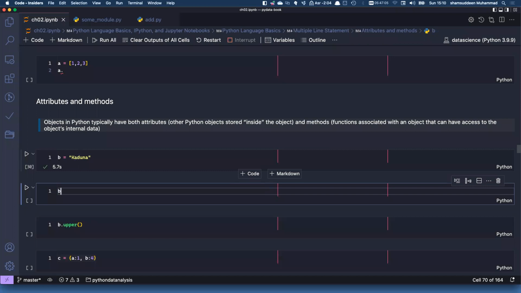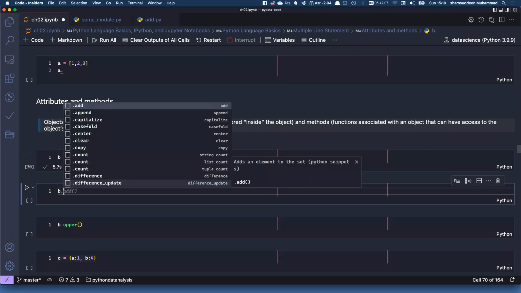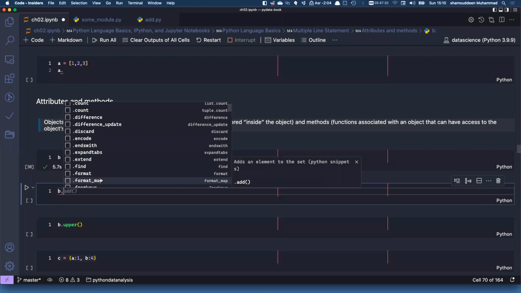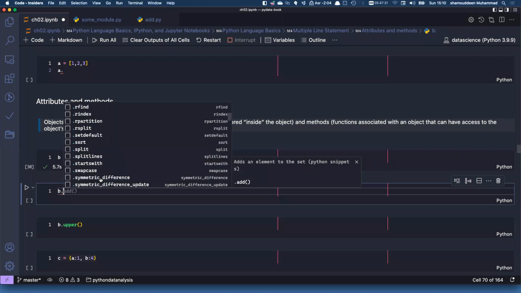Now, when I say B dot, you can see append will not work here. Let me run this. Say I want to capitalize everything inside this.